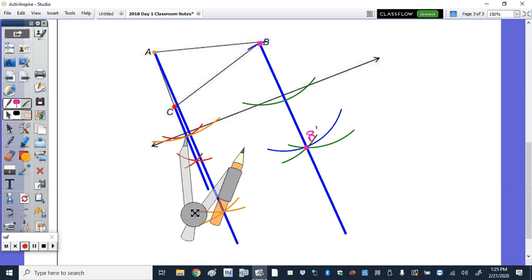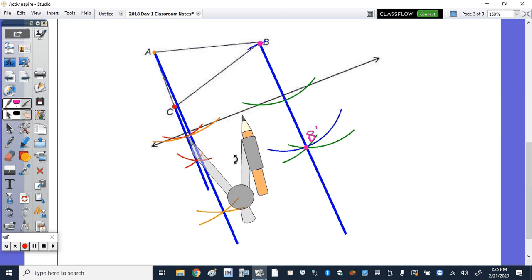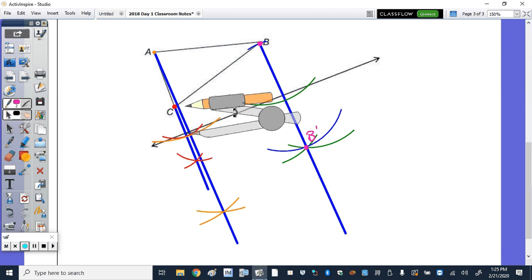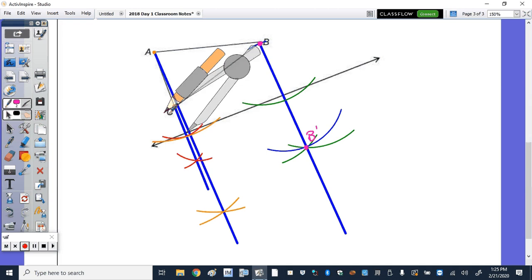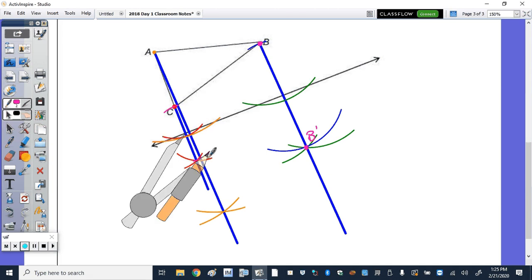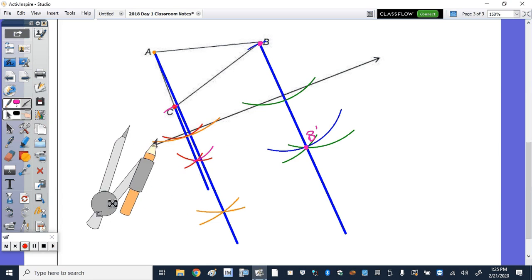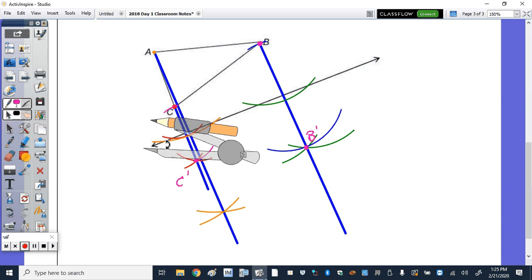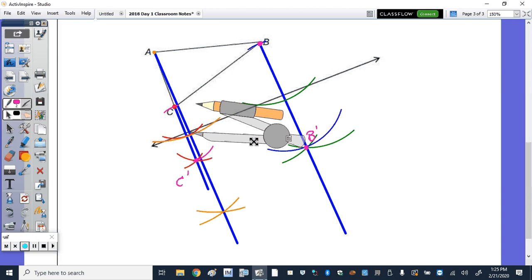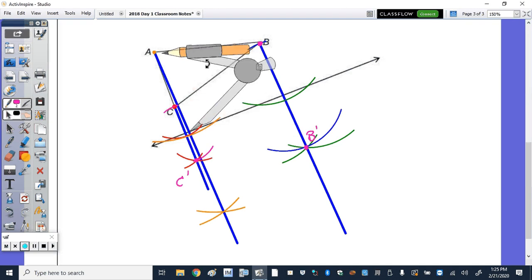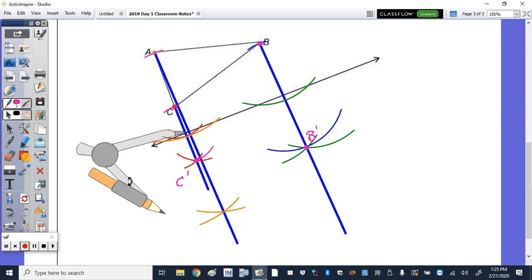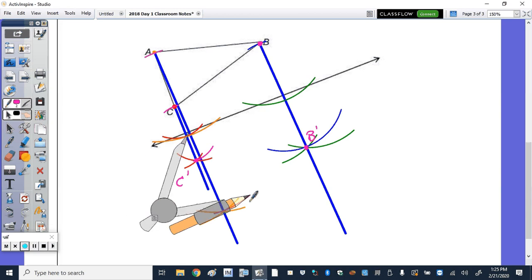So now let's do C. And I should be on pink now. So make sure you're on the line that's perpendicular through C. You don't want to mix up the lines. I'm going to draw the arc, and then bring it down. You can do a full circle, and you see it's just right there, again, right at where that X is. So here's C prime. And then moving it here, on the line of reflection where it intersects with the line perpendicular through A, let's make the arc there, swing it around on the other side, and yep, it's going to be right there at that X. So here's A prime.